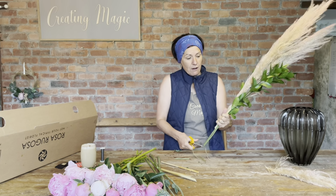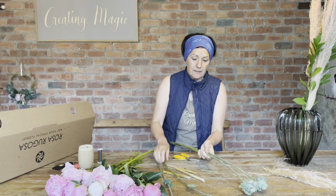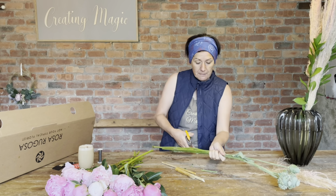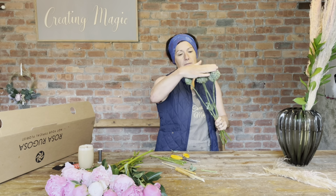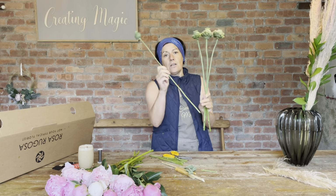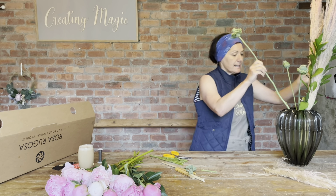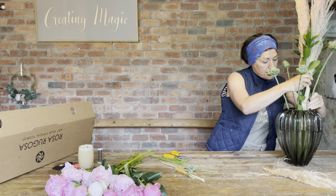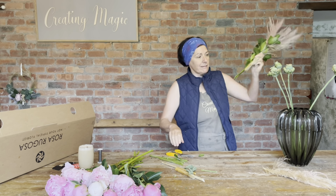So I'm just gonna trim that off there and pop it in like so. Then we have got these gorgeous seed heads, and I'm just going to trim them down. I want all these really to be the same level. Yeah, so that's easy to do. These are the little culprits that's going to make your water stink. So you can take these out and retrim them once you've washed your water. So we've got everything nice and clean. I can see a sneaky little leaf there wanting to be in the water. I'm just going to take him out. He's gone, look. Like so.